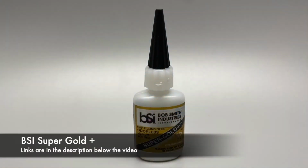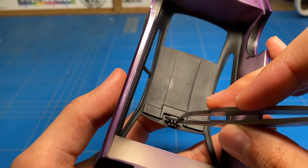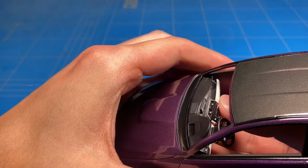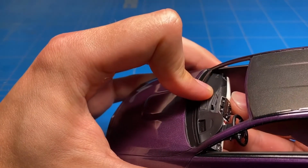Now that pretty much all of the details have been painted on, I could start the assembly process. First, just finishing off the interior by gluing on the rear view mirror, and then I could start with the dashboard and slowly work my way around with all of the clear parts.